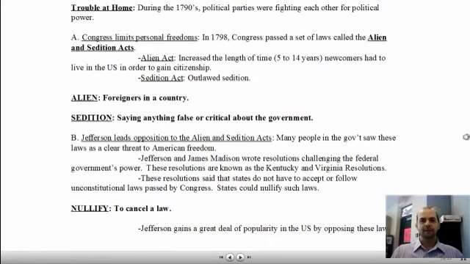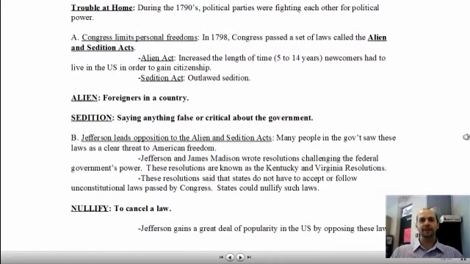During his presidency, there were different problems that he had to deal with at home. Political parties were growing rapidly, and they were fighting each other for political power. The two parties, again, were the Democratic Republicans and the Federalists. And Adams, he was a Federalist, and his vice president, Jefferson, was a Democratic Republican. So they were always at each other's throats.